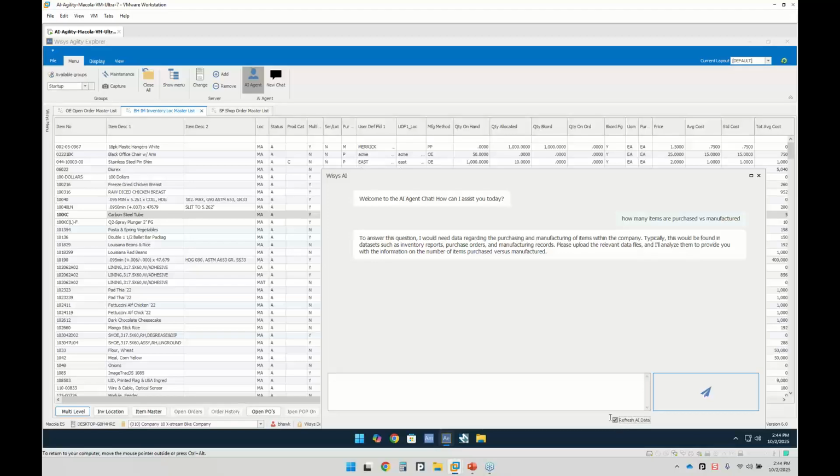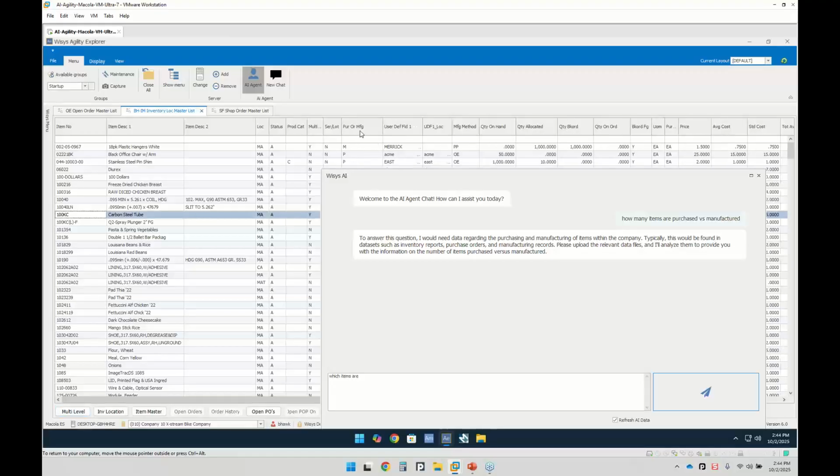okay, we're going to click this button again to make sure which items are, and I'm going to want it to be looking at that set. Hopefully that'll be better.